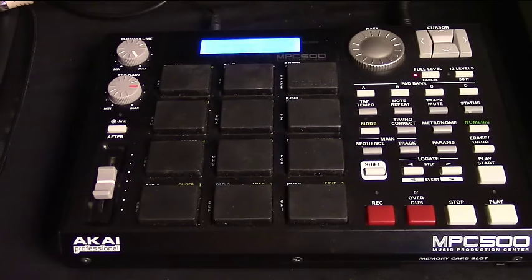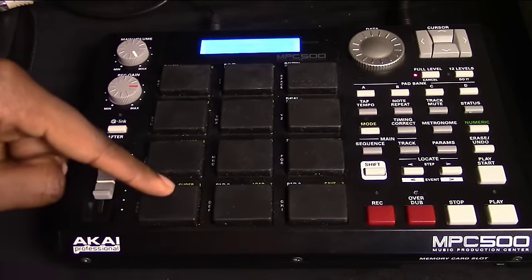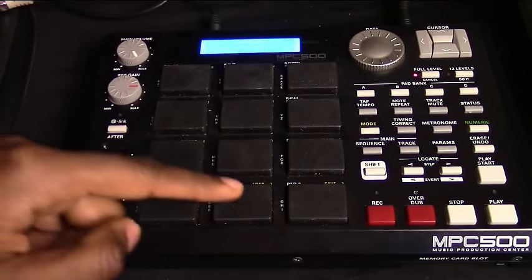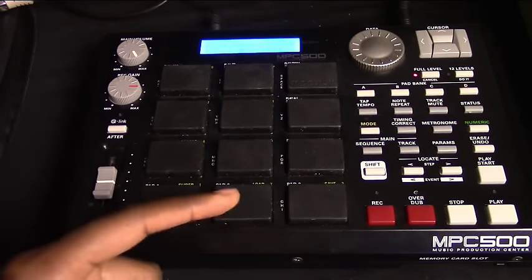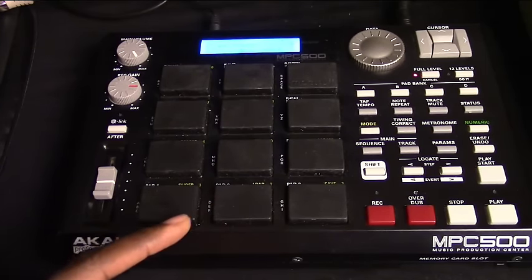First thing you need to do is put both samples into, you have to change the mode. In other words, when you let go, you want it to stop instead of continuing all the way. And that's in your parameters. You want to change it from one shot to note on. So let me show you how to do that.